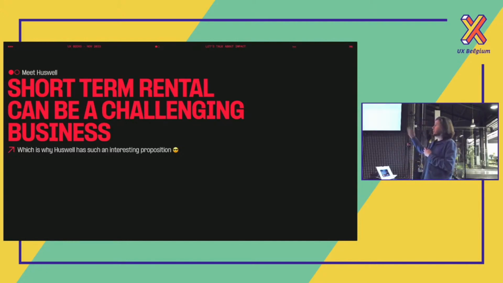So they're in the business of doing this, but of course, if you hand over the keys to your property to a company, the problems don't disappear. They're just handled by someone else. And because Huswell is a company, they want to handle a lot of these because they want a lot of properties. So the same problems and all the diversity that comes with it still happens. It just happens at scale, and the chaos is that much worse for it.